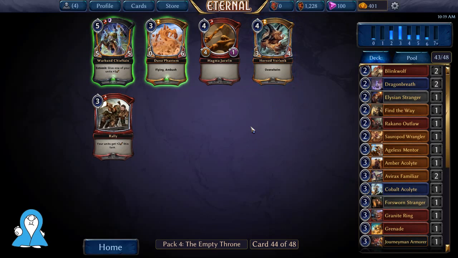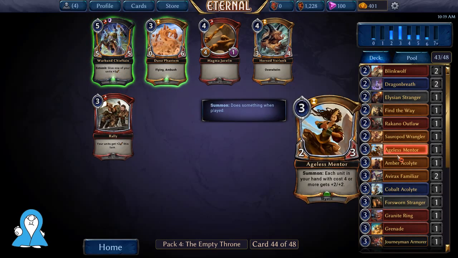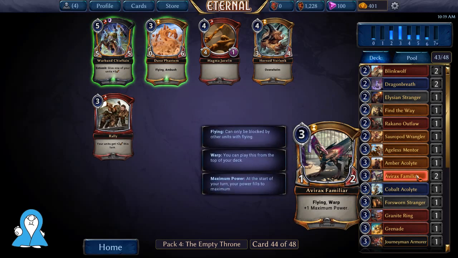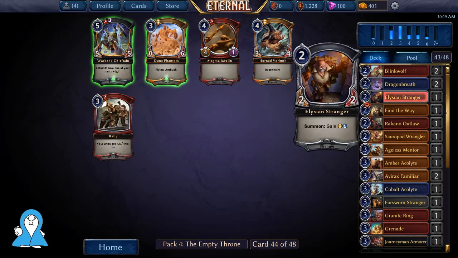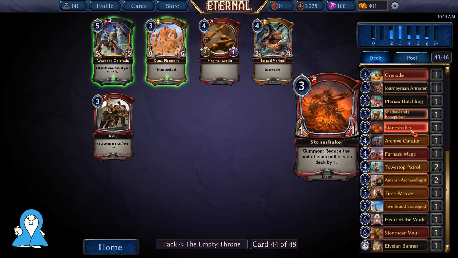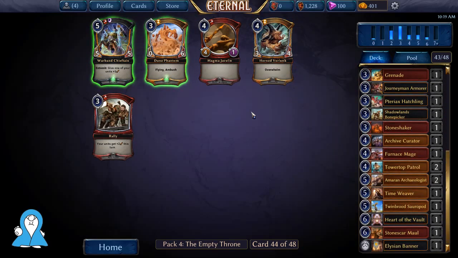Ooh, this is an interesting pick. We are going to be splashing Shadow, and Warband Chieftain is fantastic. You know, you can trade for one of their big units, and then just throw 5 power over to one of your flyers. It's just really powerful. I think we might play it. It's another beefy top end card.